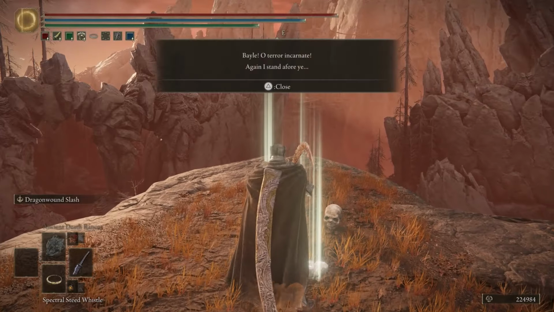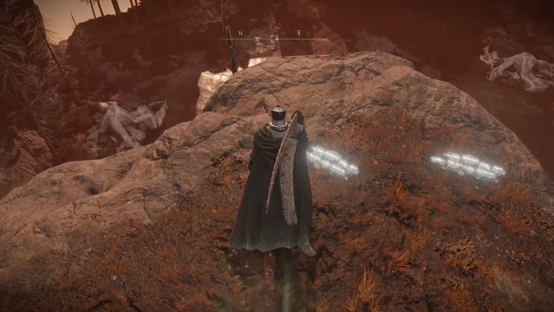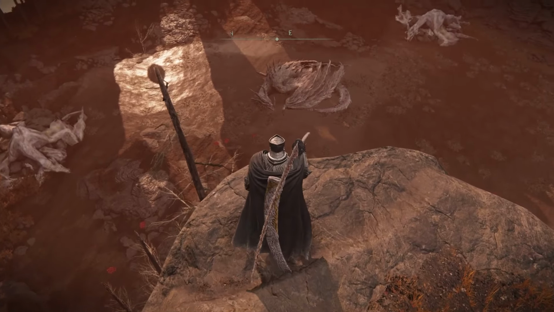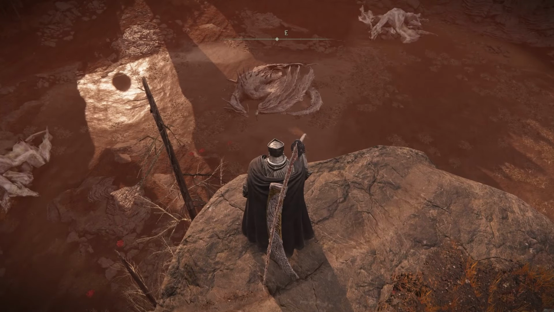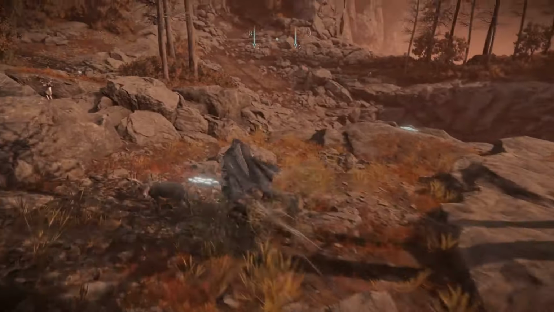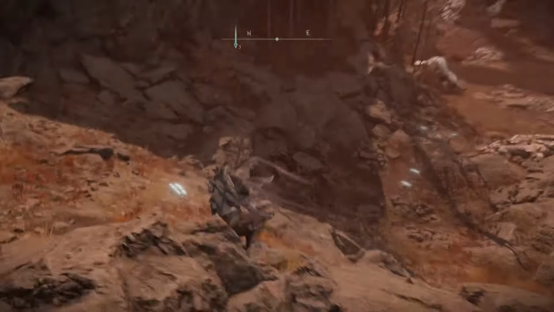After reading it, you'll notice there's a dragon sleeping directly below you. It could be worth quickly heading to the Roundtable Hold here to upgrade your new Dragon Katana if you wanted to test it on this dragon. But either way, head down from the cliff and beat the sleeping dragon. This one is not too difficult.